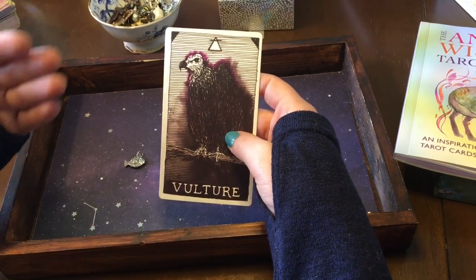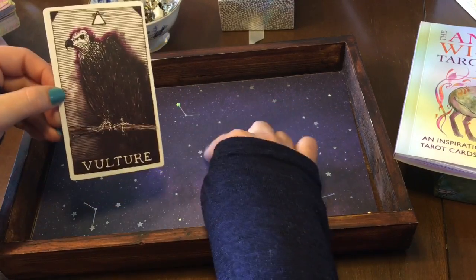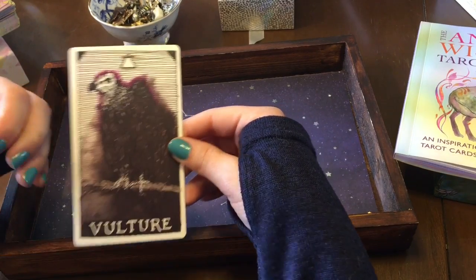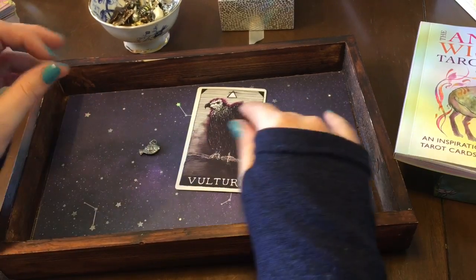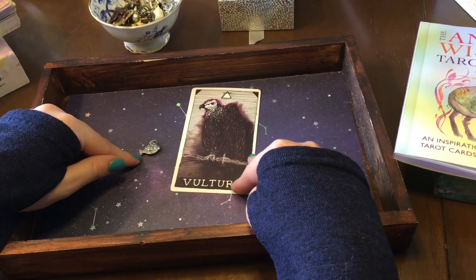Even if it's small steps, just keep moving, do things that you need to get done. So if you have a to-do list, maybe tick one thing off at a time, and sooner rather than later, you're going to feel more accomplished and confident, and then you're going to be able to tackle more tasks. But I actually really like this card for you guys, and sorry about almost forgetting your charm.